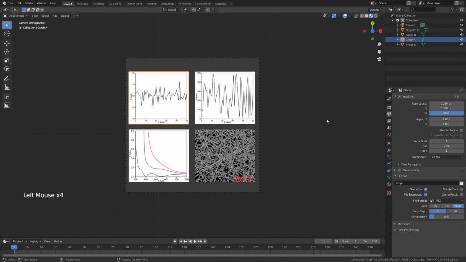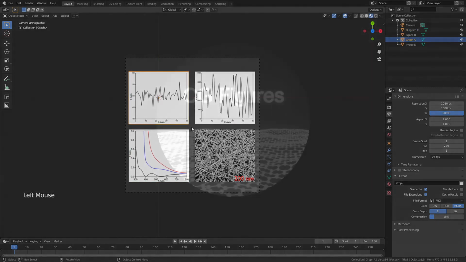So I can actually now send just the blend file to someone else, and they will have not just this nicely arrayed panel figure that they could put on a transparent background, render in high resolution, put in figures, presentations, papers, et cetera, but they also have all of the original data files with it, at least the images. And so that is a nice little benefit that you kind of don't have necessarily in some other situations. Again, not necessarily the best pick for this, probably better off using something like InDesign, but just something that I haven't really seen done in Blender, but something you can absolutely do.